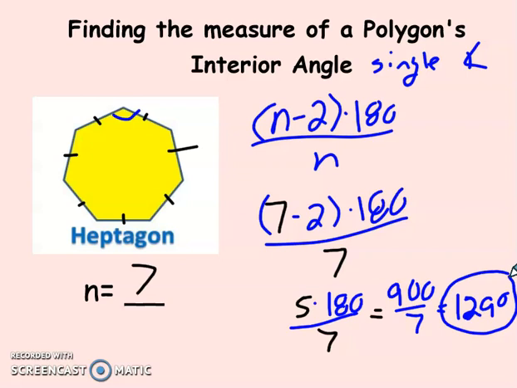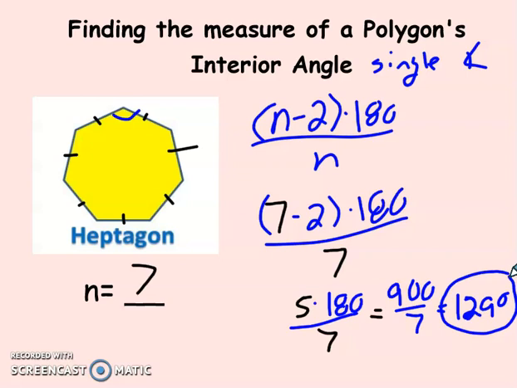We're not looking for the total. We found the total first and then divided by the number of sides because we want to find only one of them, right? So if you're trying to find the sum of the angles, you need to have the number of sides minus 2 times 180. That's the total. But if you want to find only one of them, you just got to take that total and divide it by the number of sides there are, right?